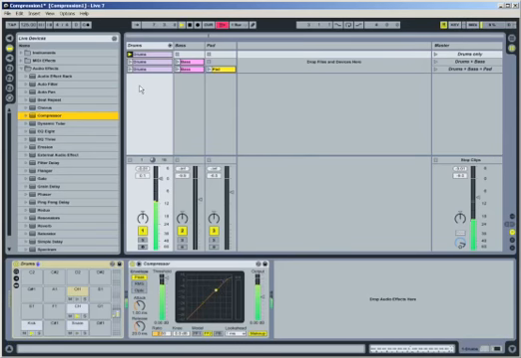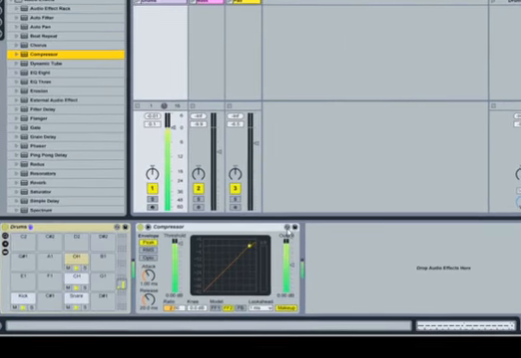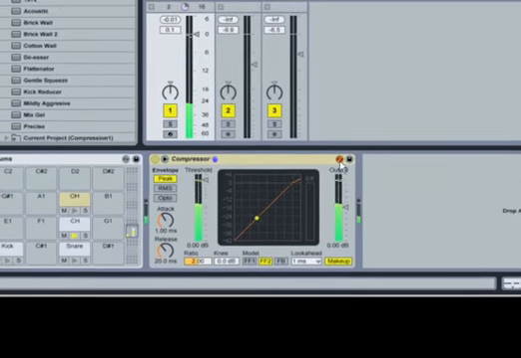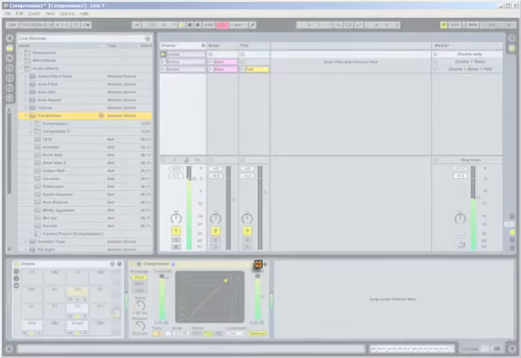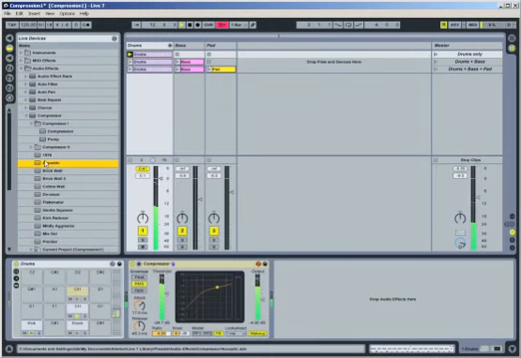Since the default settings don't have much of an effect on this signal, you can also try out some of the included Compressor presets to get a quick overview of the kinds of sounds available. Click on the Hot Swap button to enable Compressor for preset hot swapping. This will also unfold the Compressor's presets in the device browser. You can now go down the list and double-click the presets to quickly replace the current settings.